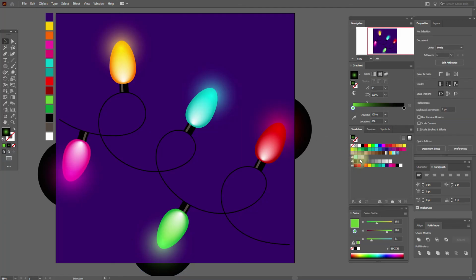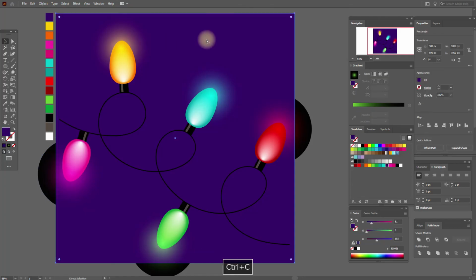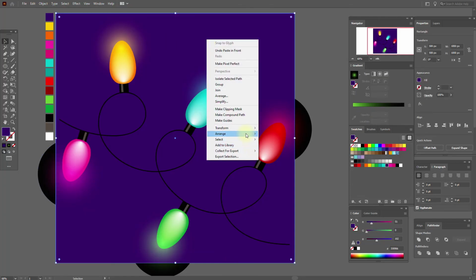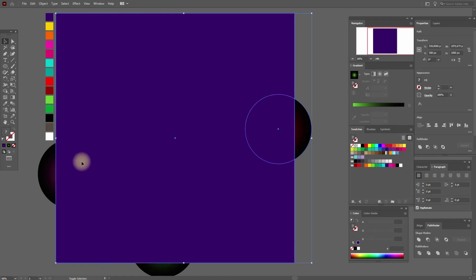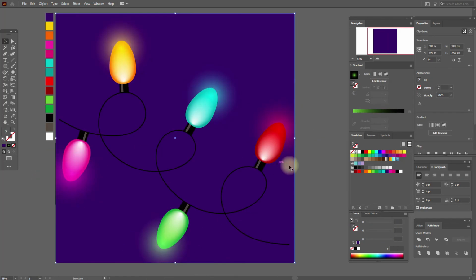Okay, now you see the ellipses behind our background. So copy and paste this background, bring to front, select these three ellipses and background, and make clipping mask.